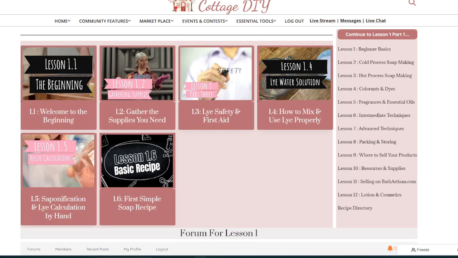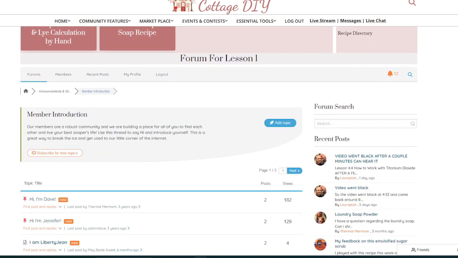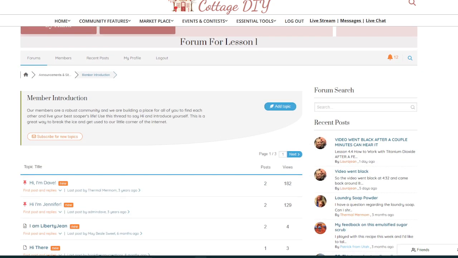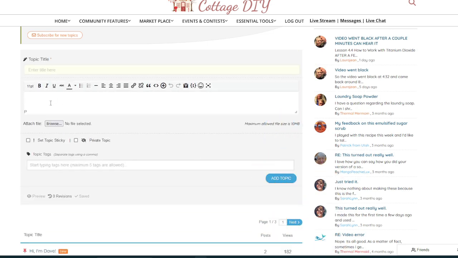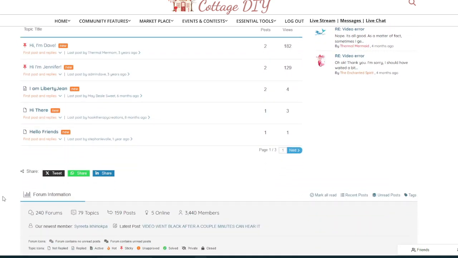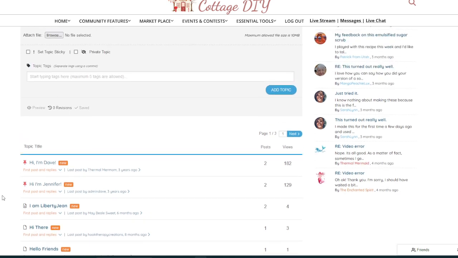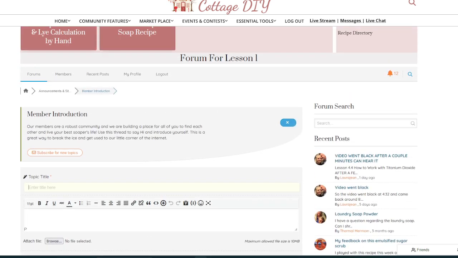Now, our soap making course is unique in that it is interactive. At the bottom of each page is a forum thread dedicated to the lesson on that page. Each page has its own thread, so if you do have a question about anything that you see, or if you're trying to troubleshoot something that's happening in your formula, you can browse that thread, see if someone has already previously asked that question before you, or you can go ahead and post your question, and you can also answer anyone who asks anything. The answers are not limited to the admins. Anyone is encouraged to leave any kind of feedback, even if it's just that you have a fleeting thought. That's more than welcome to post.